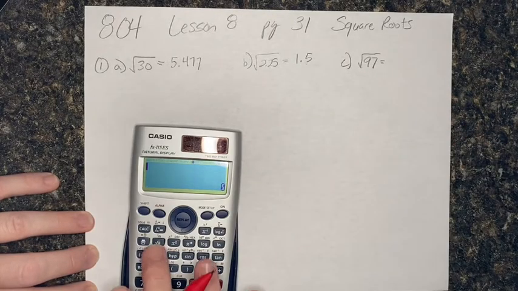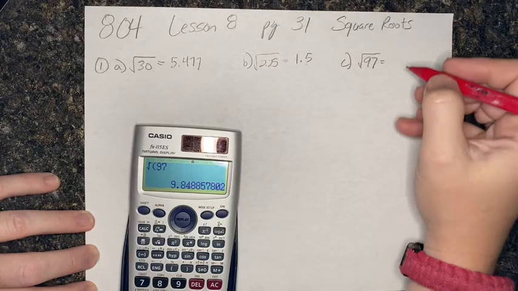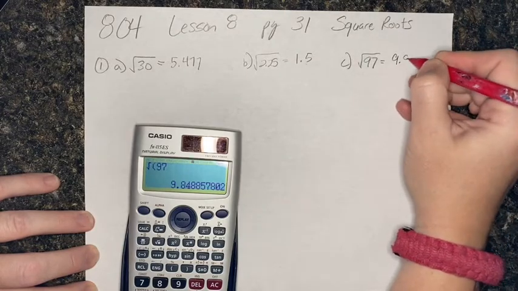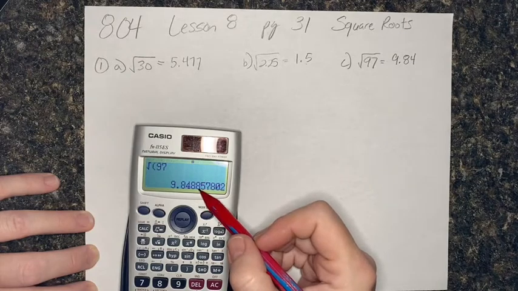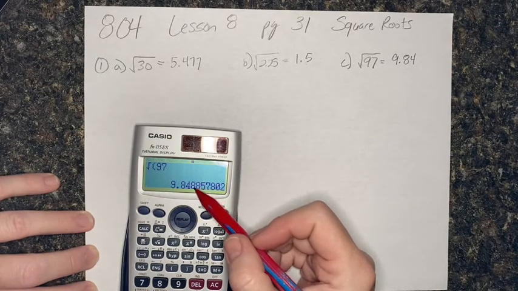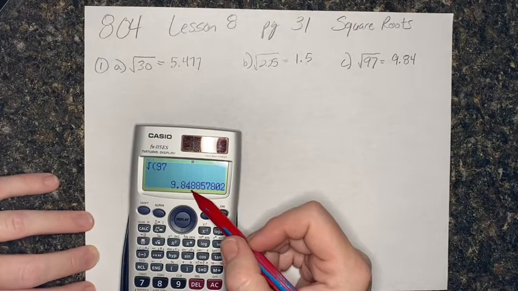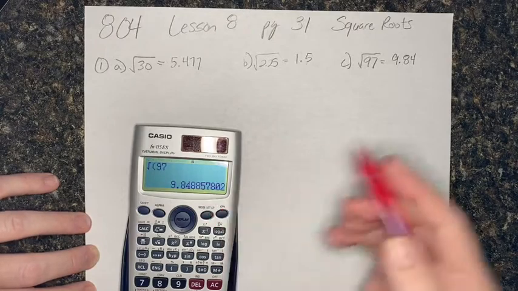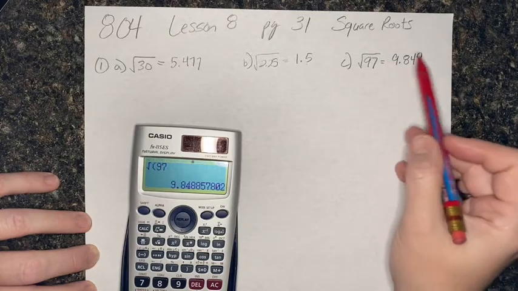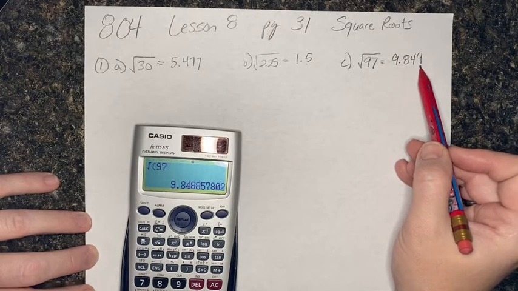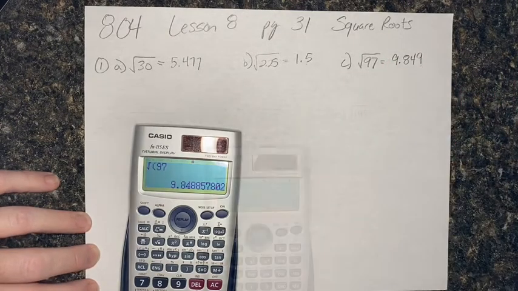1C is the square root of 97. And then we hit the equal sign and we get 9.848. But then there's an 8 after that 8. Well, the second 8 is larger than 5. So it's going to bump this 8 up to a 9. All right. So that's how we round that one to the thousandth place. Let's take a look at number 2.